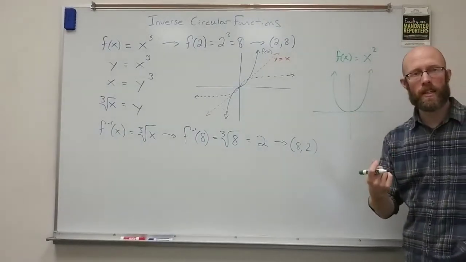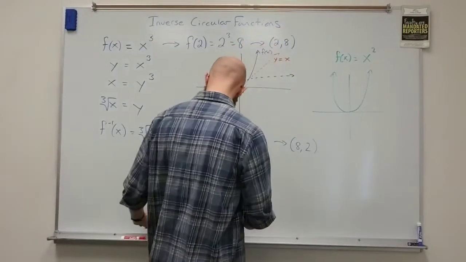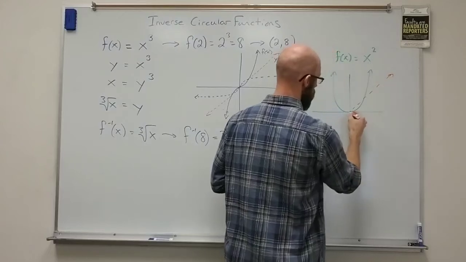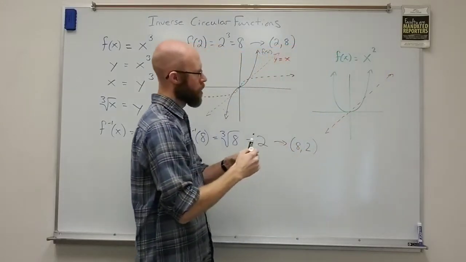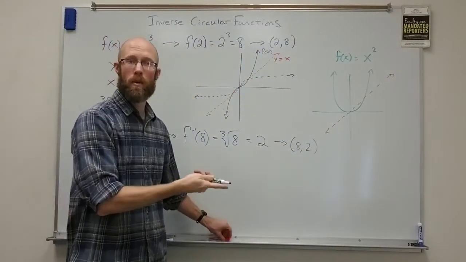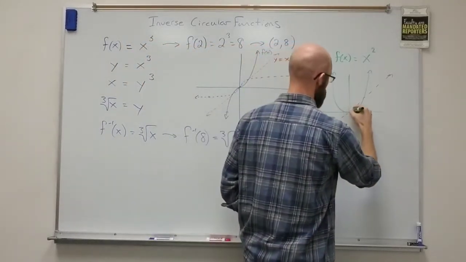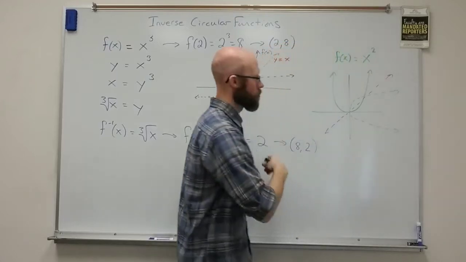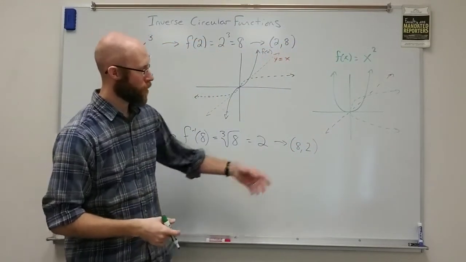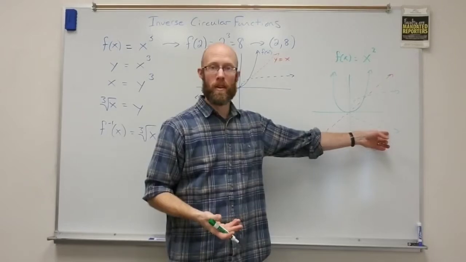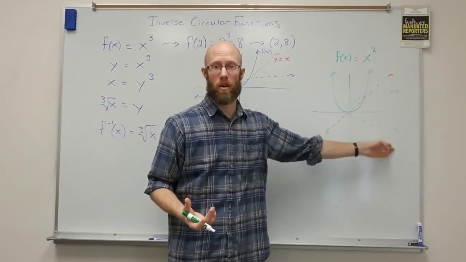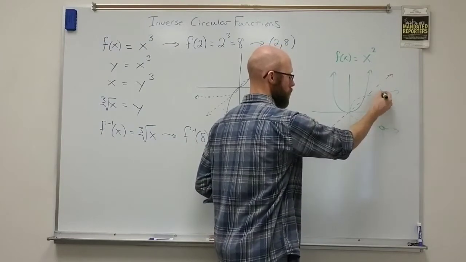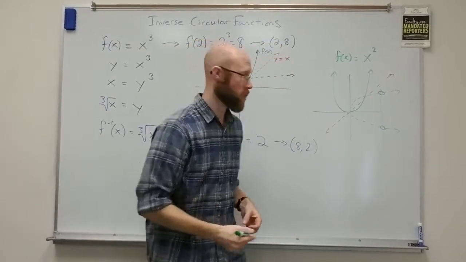because when you reflect it across the line y equals x, if I were to sketch that in here, and I'm doing this very rough, right? I'm not giving a lot of detail. But if you reflect a parabola across the line y equals x, you get a parabola that opens on its side. Opens to the right. Well, the problem is that graph is not a function because it fails the vertical line test, right? You can draw a vertical line through the graph, it hits more than once. So this is not a function.